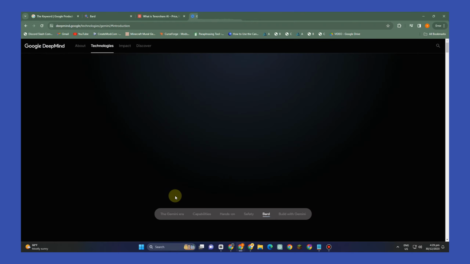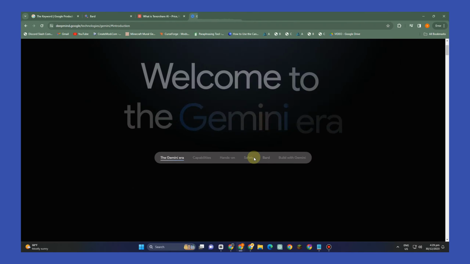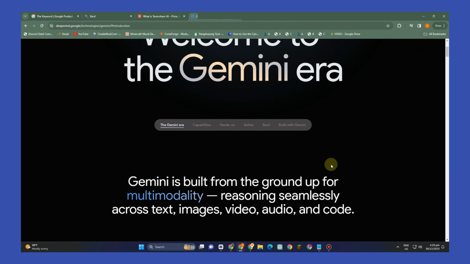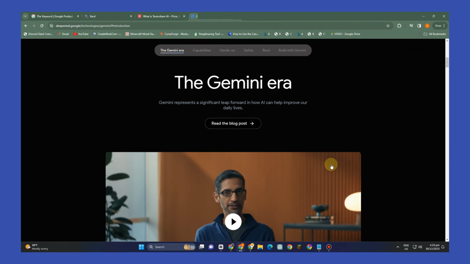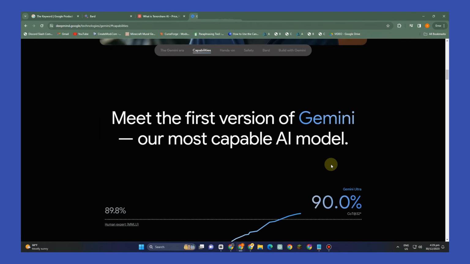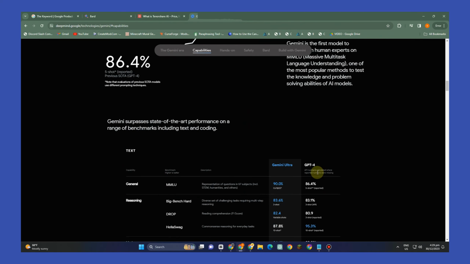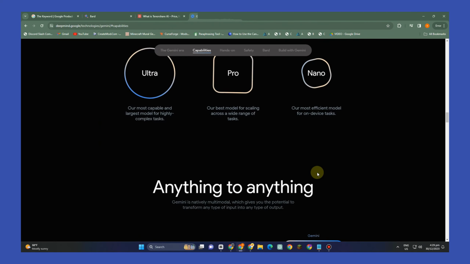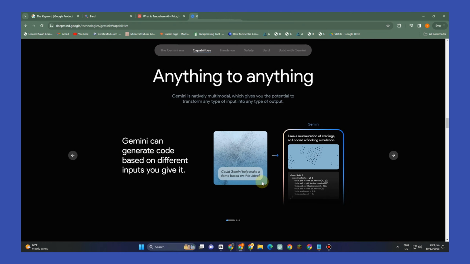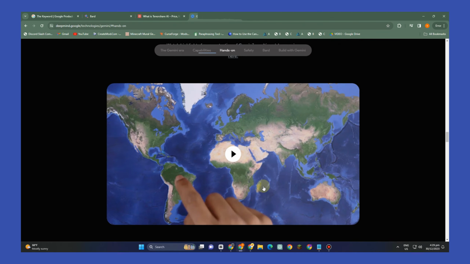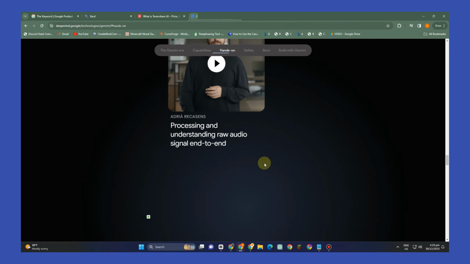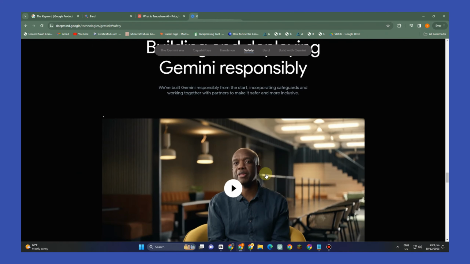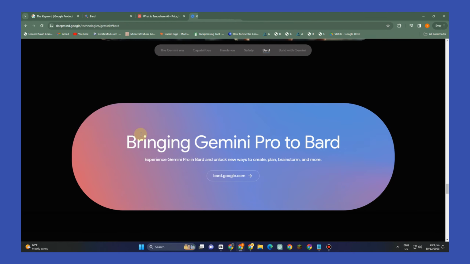Hi everyone, in this tutorial, I'm going to show you how to use Gemini AI with Bard Chatbot versus GPT-4. But first, what is this Gemini AI? So Google has released Gemini AI, a potent new artificial intelligence model that can comprehend photos, movies, and sounds in addition to text. Gemini is a model that may be used to complete challenging problems in math, physics, and other subjects.